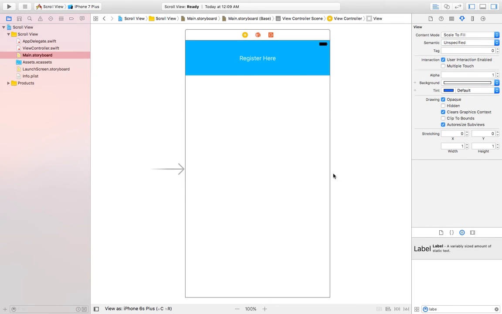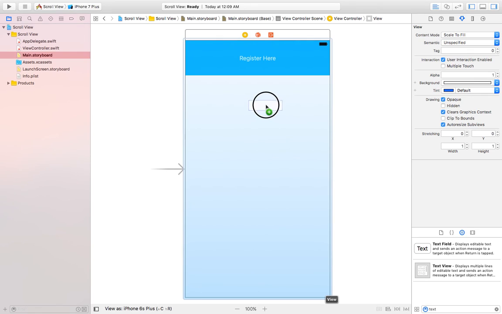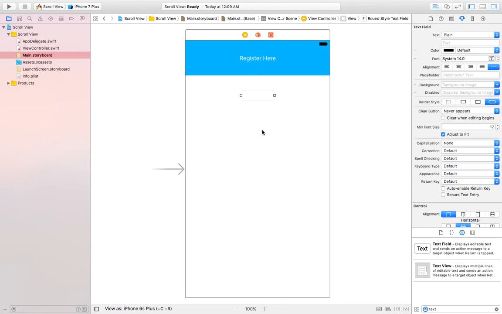So now what we'll do is we will grab some text fields. So this is my first text field, and I will give it some constraints.